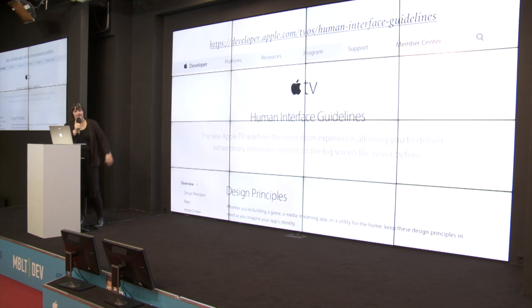So I'm not going to go through everything about design, because there is a lot. But if you're interested in it, or if you're going to do an Apple TV app, please, please, please read the Human Interface Guidelines on TV. It's a really, really well-written document, and it will save you lots and lots of time.